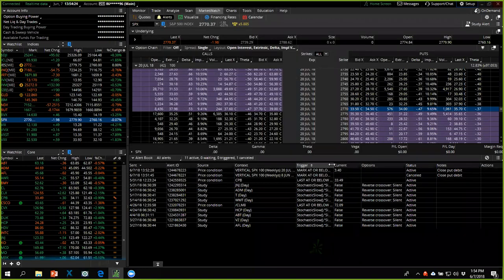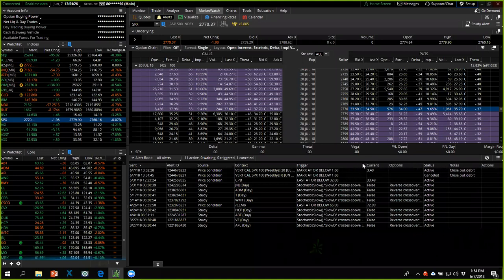Now, once you have set up this alert, you can come into this screen and see every alert that you have. And here's the one that we're looking at. It's still active. Once this gets sent or triggered, that will change to triggered. Okay? And so if you miss the alert, but you happen to look at the screen, you'll still see that it fired off.